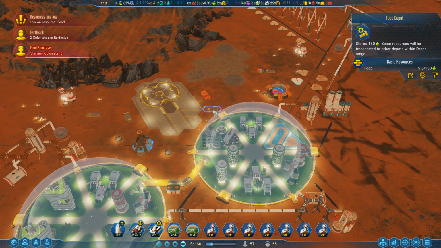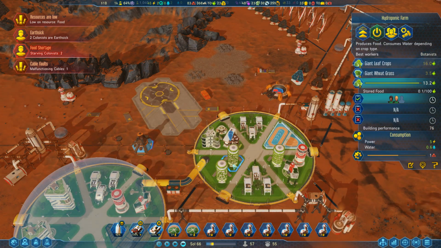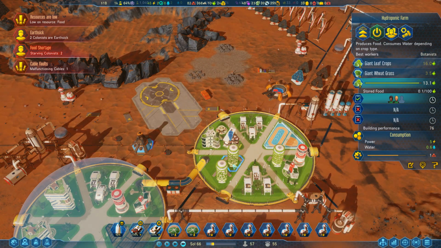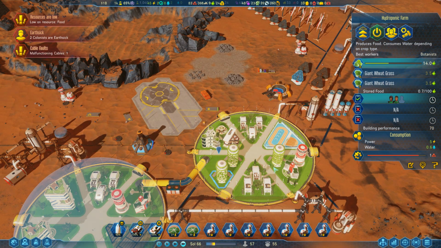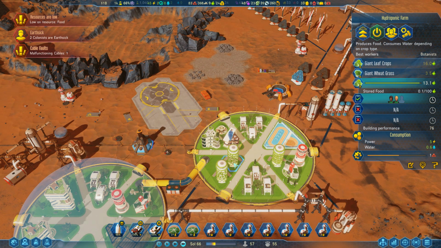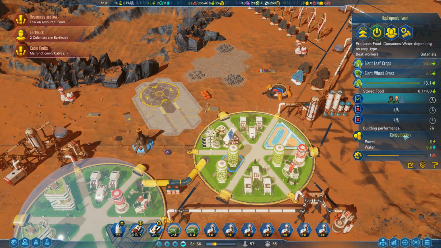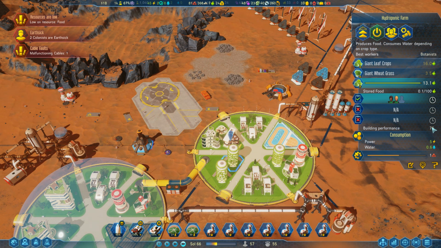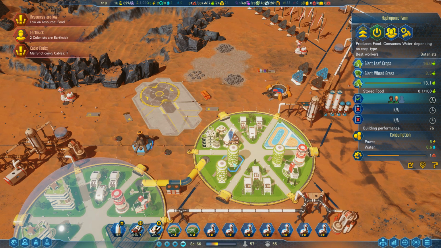I mean, now we got food stocks, which is good. I'm assuming that means reported. The wheatgrass procced. Giant leaf crops. I mean, you think having these people here would make this work better, but building performance is 76 out of what? I'm assuming 100. But they're all 76, so I don't know.